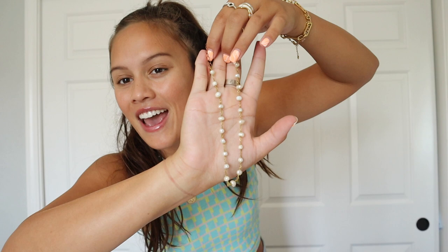For necklaces, I wore this pearl necklace from Francesca's — I wear it in almost all my videos. It rests right at the neckline so you can see it with a t-shirt, and I loved it. Even layered necklaces like what I have on would be super cute. Really, just whatever your style is — let that show through your jewelry. Make sure your hair is done and makeup is like your everyday look.